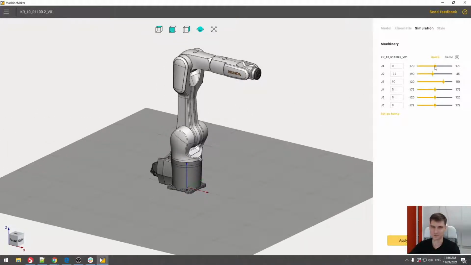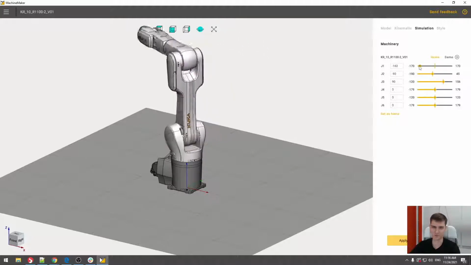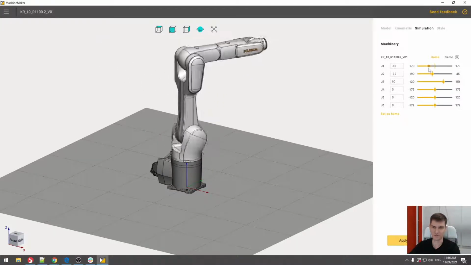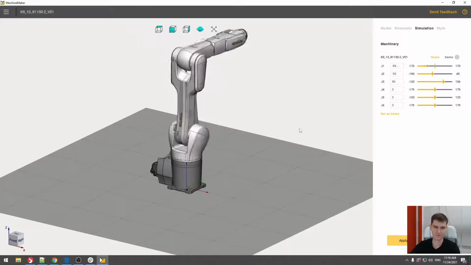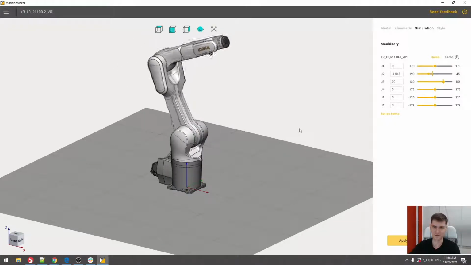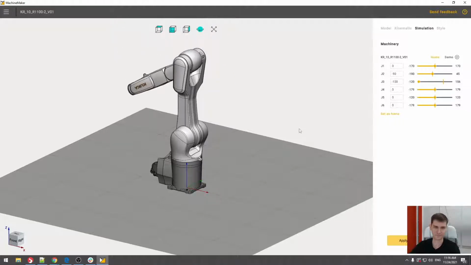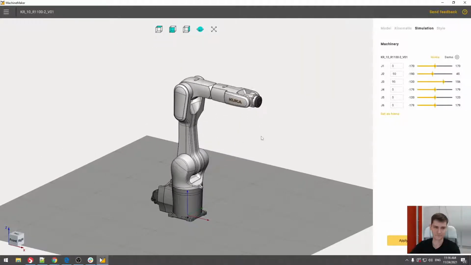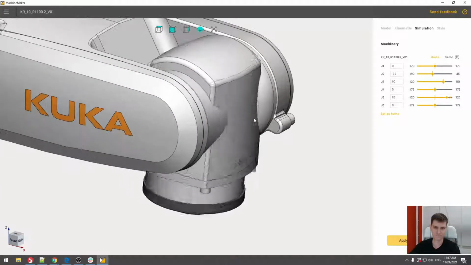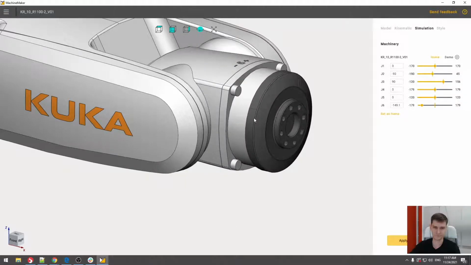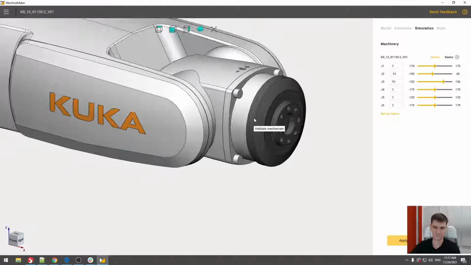I can use these sliders and check manually, or I can just click this demo button, and this button will validate all axes. Looks like everything is okay.